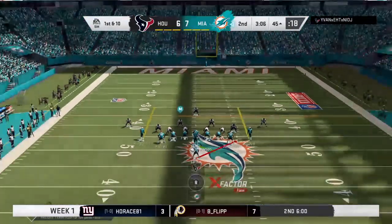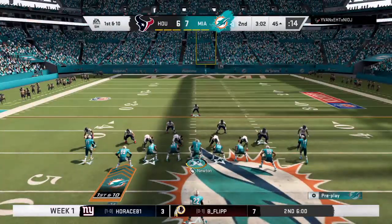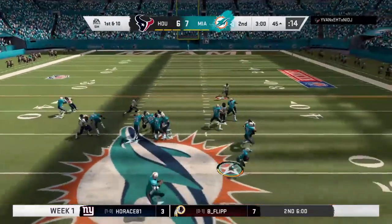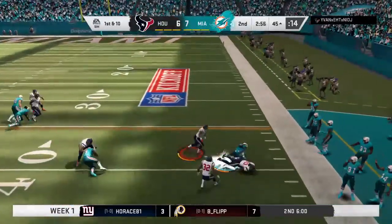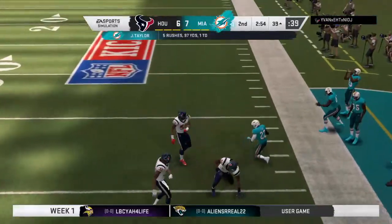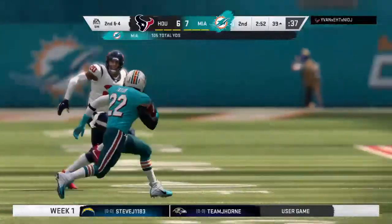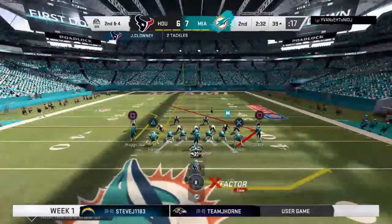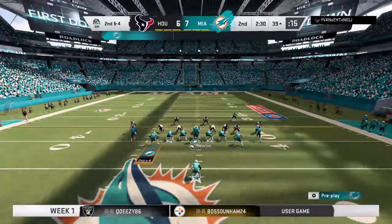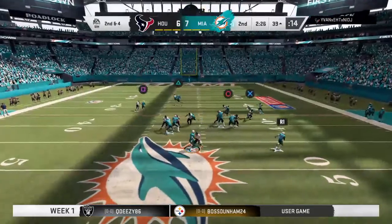That's 80. 54. 80. Pick it up. Check 99. On first down, it's Taylor. He takes this for about 6 down inside the 40. Well, you said it earlier in the quarter when we saw a broken tackle then that we might see some missed tackles here early on in week 1, and that's another one right there. Yeah, not a surprise at all. It will even out as the season extends because everyone will get used to the play speed.